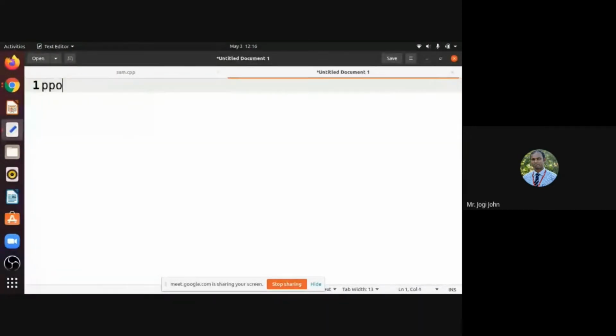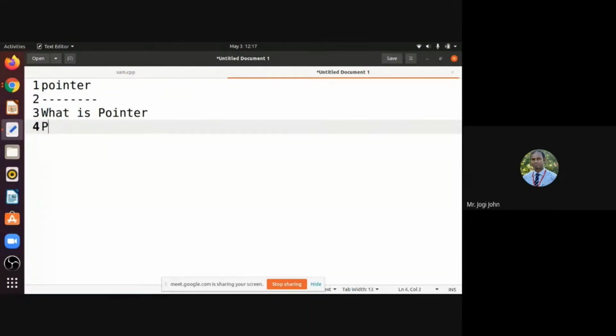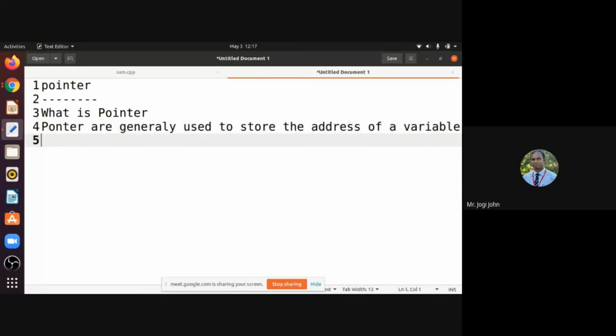Pointers are generally used to store the address of a variable. That is, whenever you want to store the address of a particular variable, then you will use a pointer.